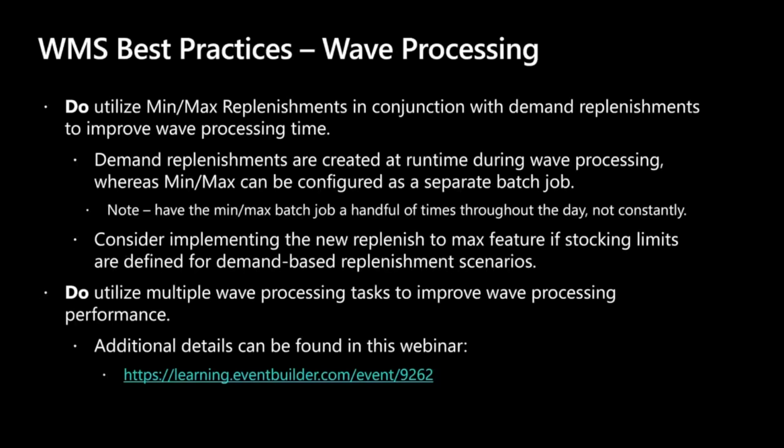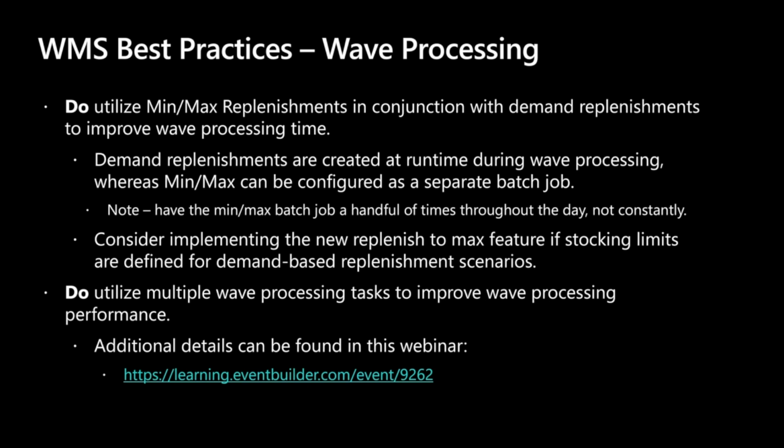Next thing I want to talk about is wave processing. First point here is do try to utilize min-max replenishments in conjunction with demand replenishments to improve those wave processing times. So we have multiple different options as it relates to replenishment templates. So we have min-maxes. We also have an order and load, I believe, are the two other ones off the top of my head.